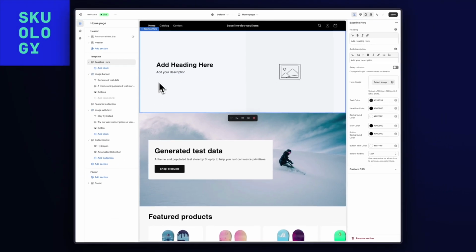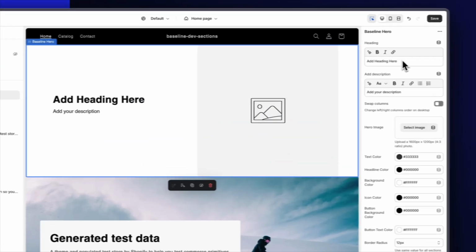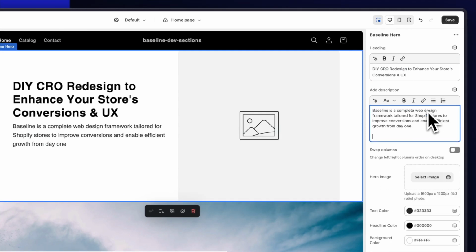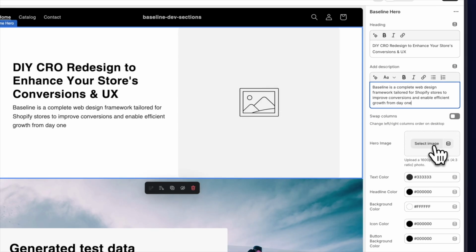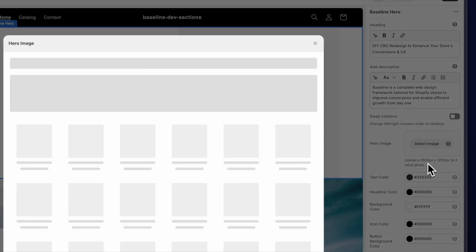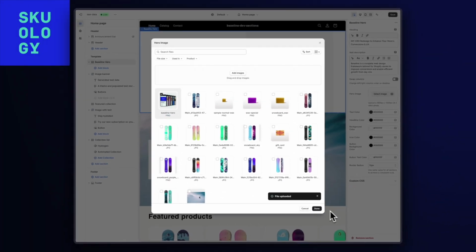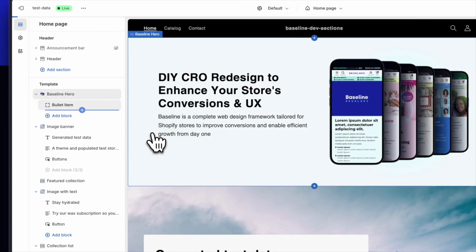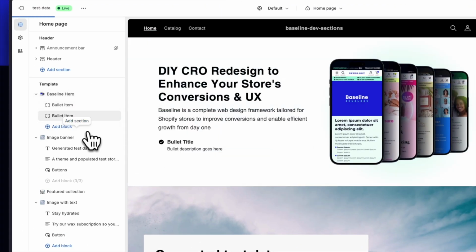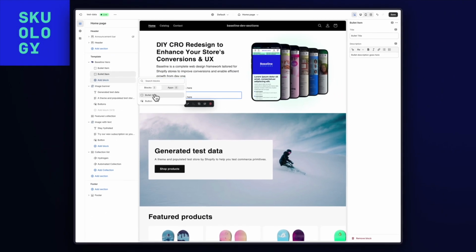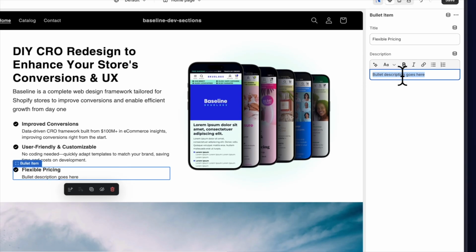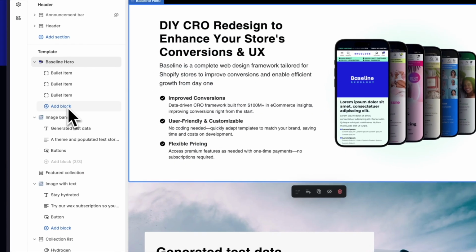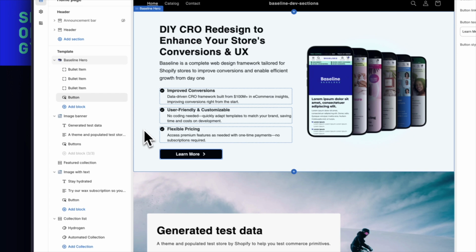As this is a homepage's hero section, we want to write a headline with the USP of your brand and a short description to support it. Let's add a hero image which should show what we talk about on the left. If you need to tell more, we suggest adding 3 bullet points as blocks with other main benefits or features your store offers. This will help the visitor to get to know you better and trust you more, which increases conversions.